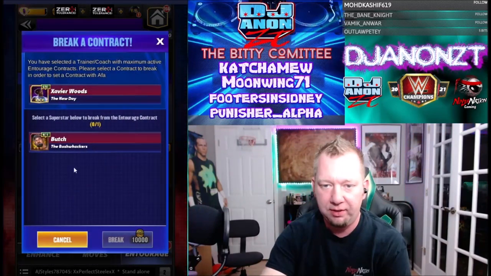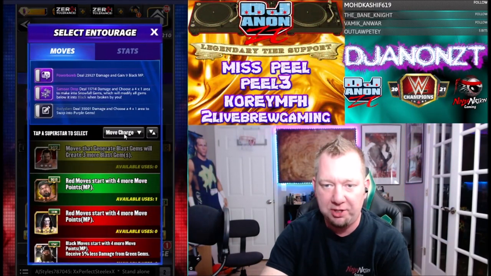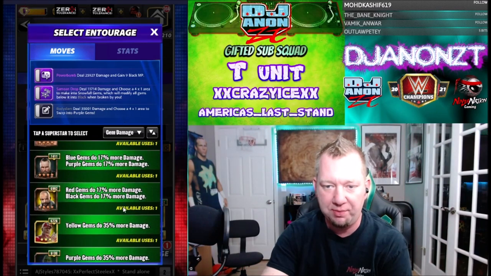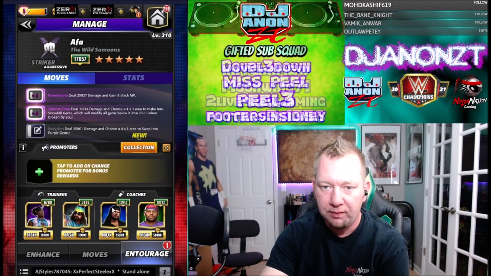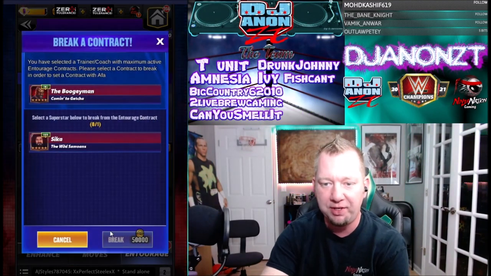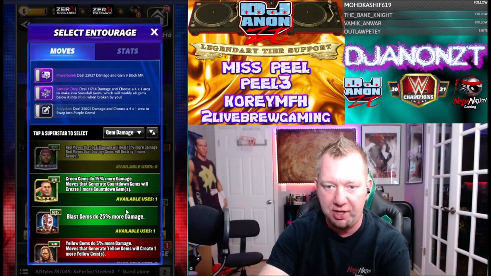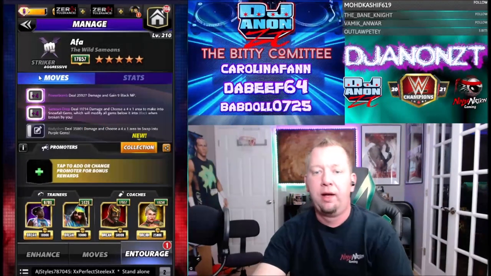Let me get Woods out here. And I'm actually going to go black gem damage this time. Black and purple? 20-20. Nah, we want black gems as high as we can. 35. There we go. I mean, these aren't even really going to matter. My coaches aren't going to matter at this point. Oh, I guess I got Boogeyman for the time being, so we can get some more black gem damage out here. And I suppose we could get some purple gem damage out of this too because we got Lacey. There we go.